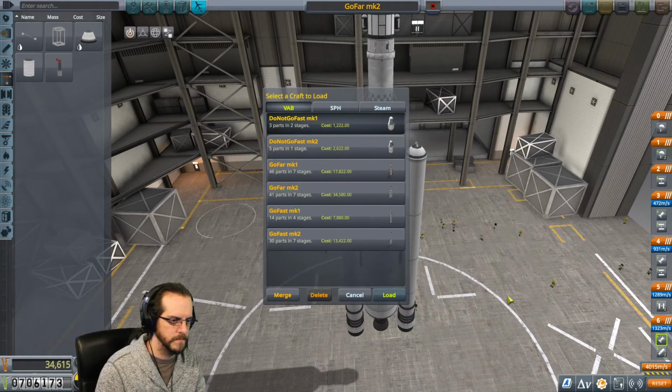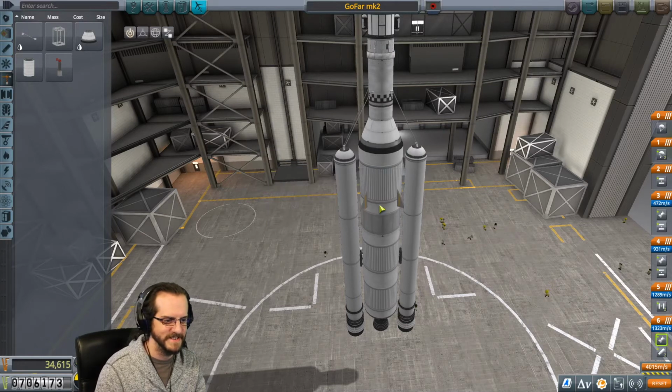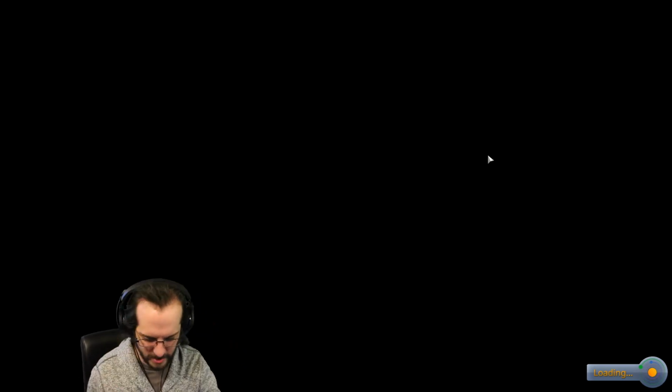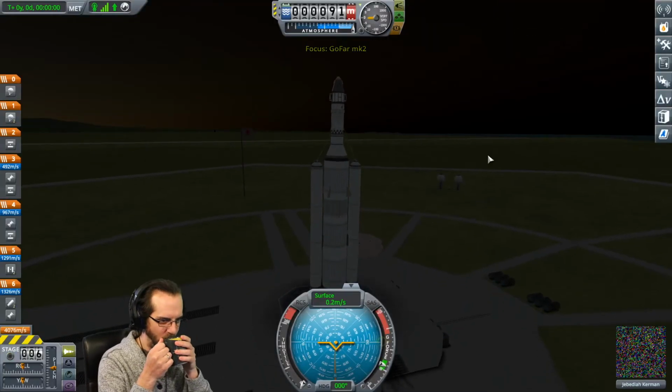Alright. Let's try this. We have to clear the launch pad. We have to recover Ender's idea. Worth a shot. It's the fact that it would have been sitting there the whole time. So sad, I know.